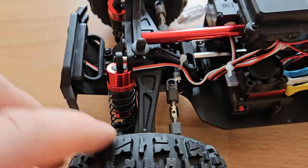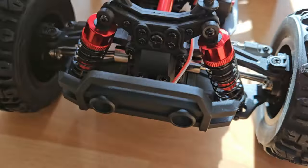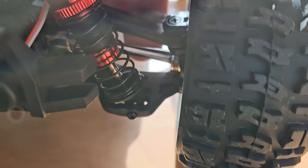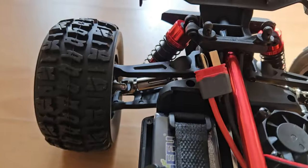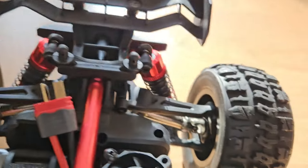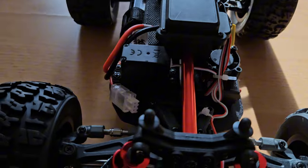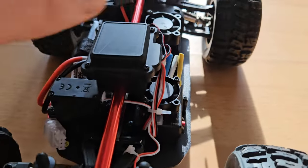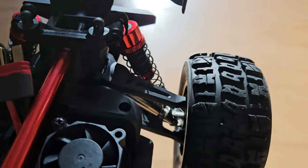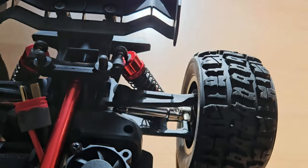Oil dampers, adjustable tires, and metal CVDs front and, no, wait a minute, this looks different. Those are like some sort of shafts. Let's have a closer look at them. Alright, I want to have a closer look at how they move. That's definitely different to the Hyper Go 14209 or what's printed on the box.